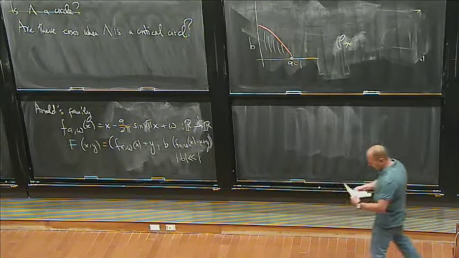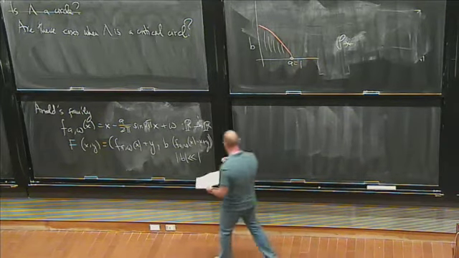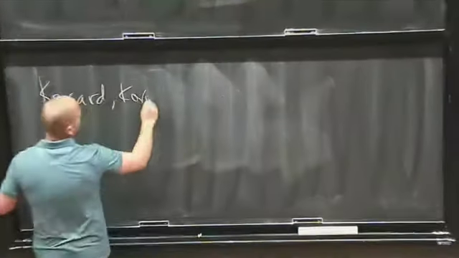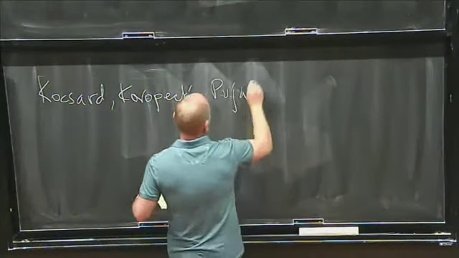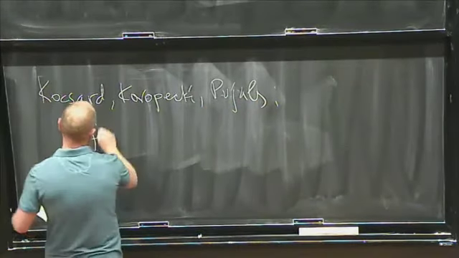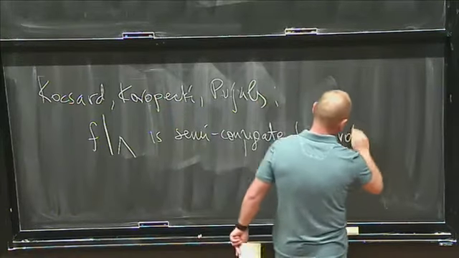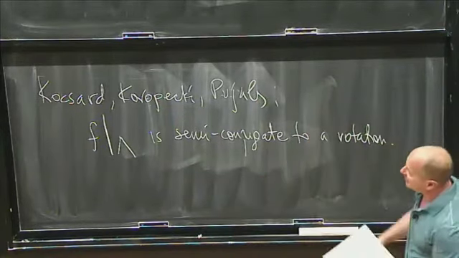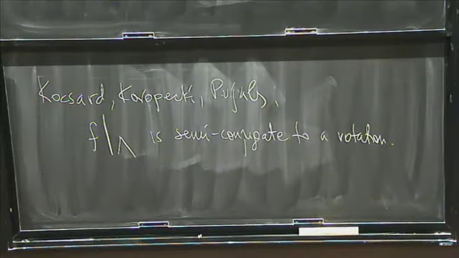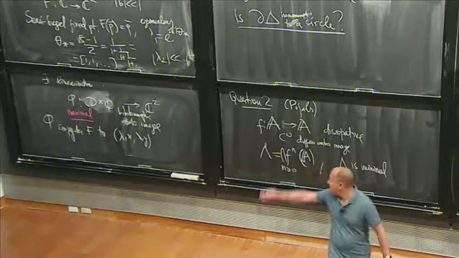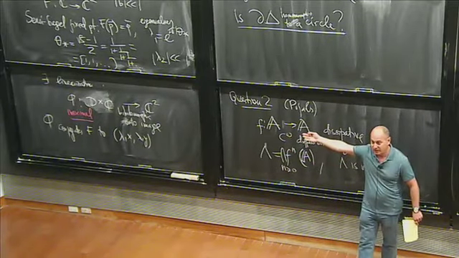Okay. So I should mention that at least at that point, there was only one theorem in this direction, and that was due to Enrique himself and Coxard and Korepetsky, which said that just under the general assumptions, F restricted to Λ is semi-conjugate to a rotation. So let's make the question a little bit more precise, my question 2. In a typical family like this, would we see examples in which Λ is a circle and the conjugacy is not smooth? Okay? So that's question 2. So you state it like this. It's a clear parallel with the first example, right?